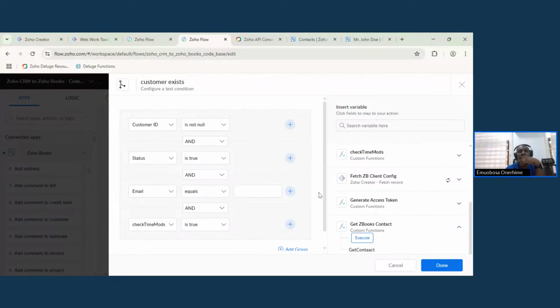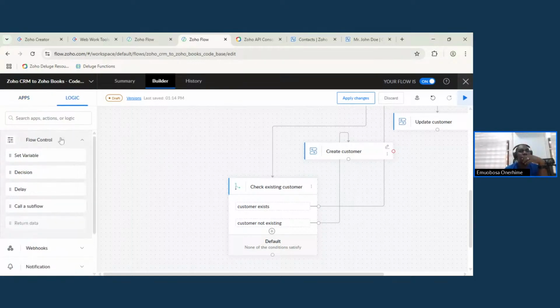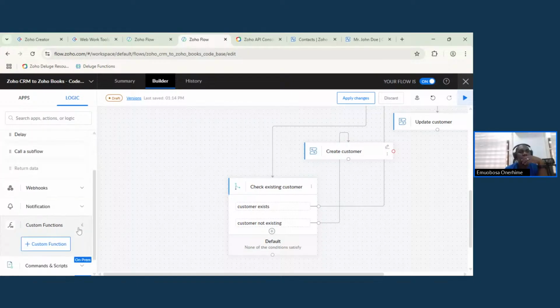So we'll come to this contact. So we need to check from the function what.